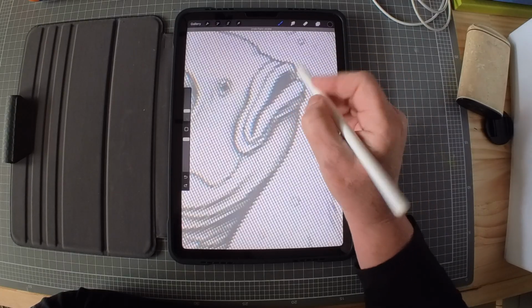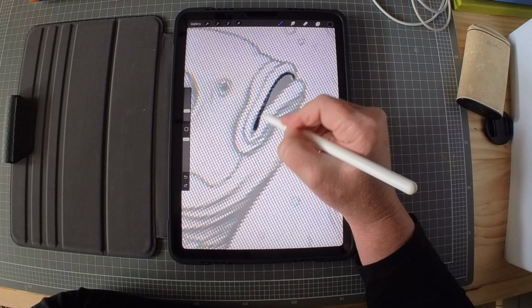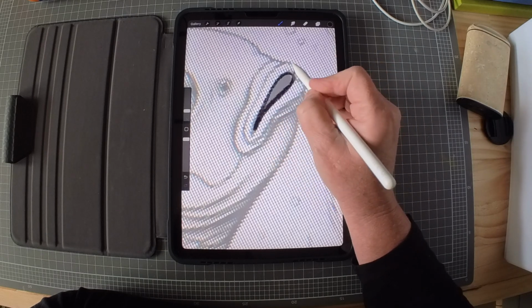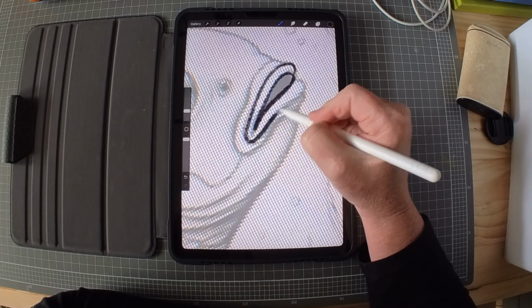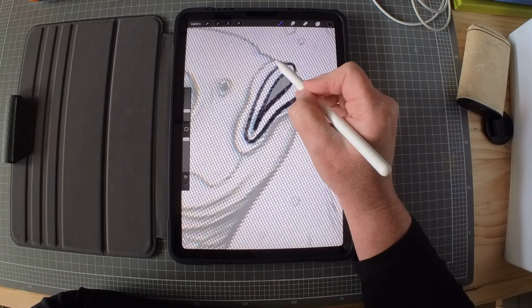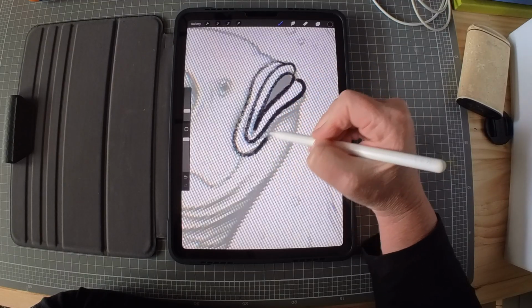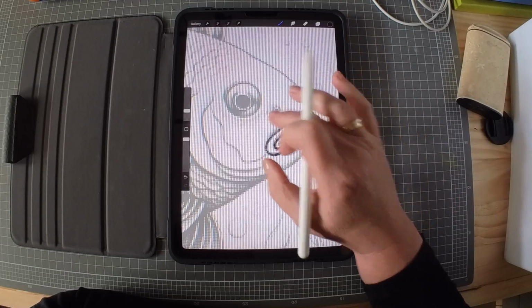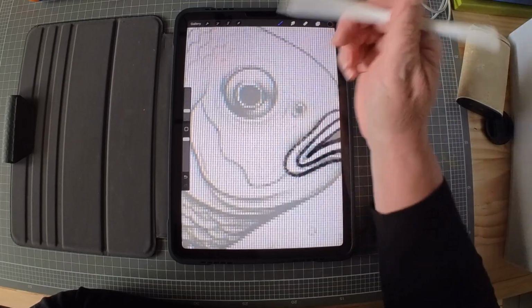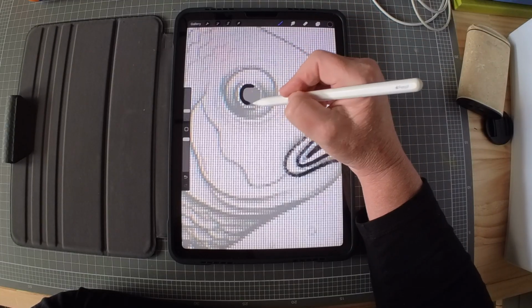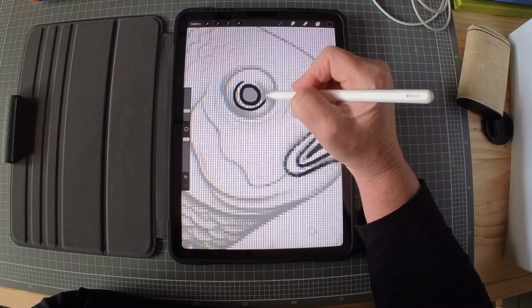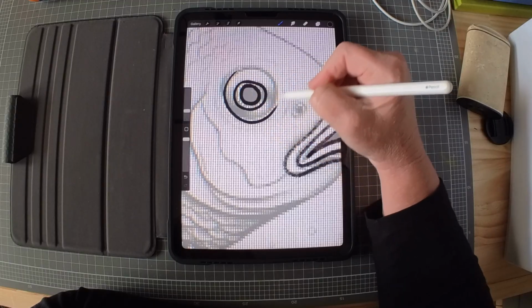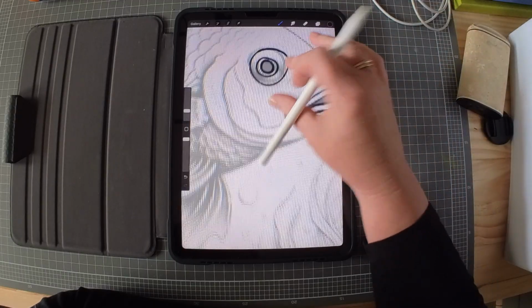And I'm just going to sketch in some areas around this fish, and I can omit areas, I can add things if I wanted to. So there's a little weird dot there, I probably wouldn't enter that. And I'm just going around some of the line work. This is really rough at this point.